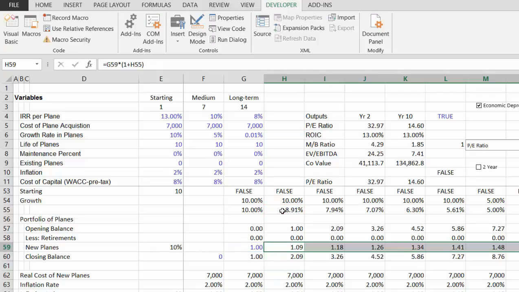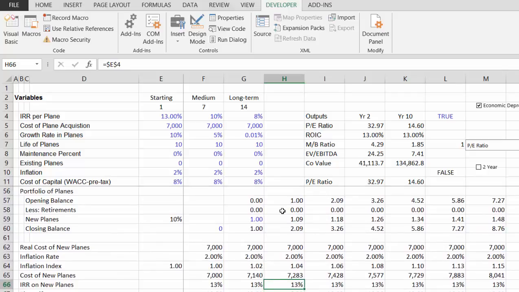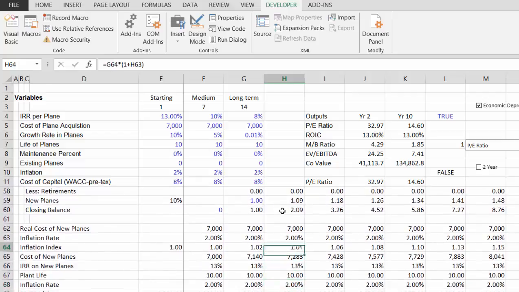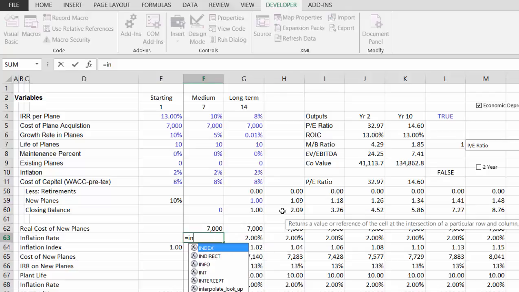For the inflation rate we can do the same thing now. This should be interpolate lookup.